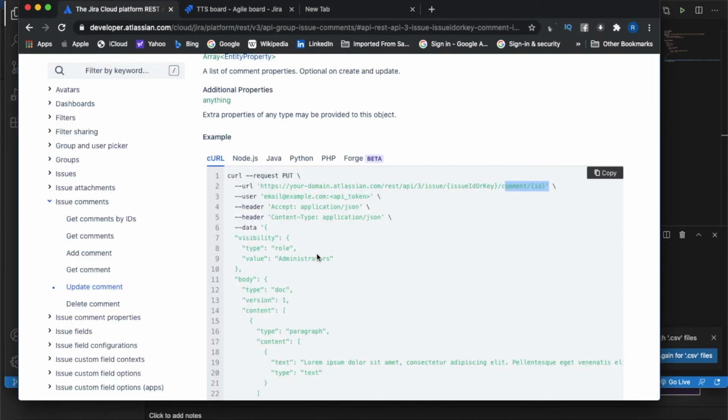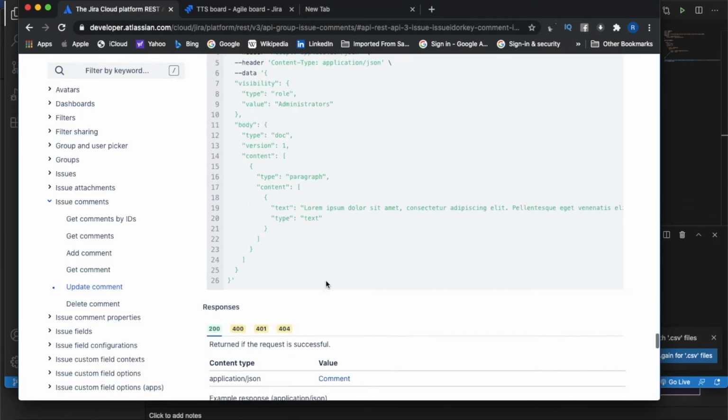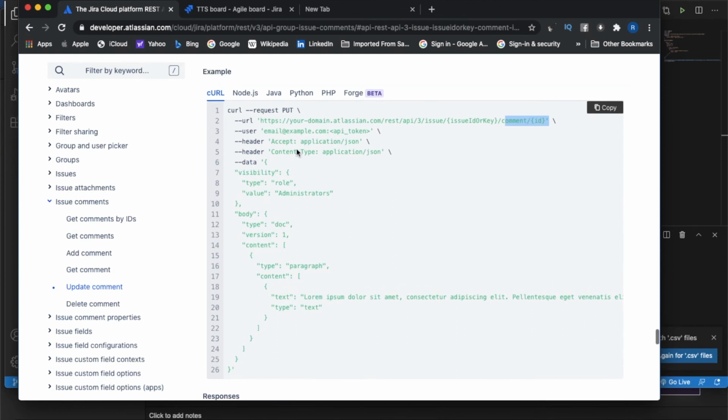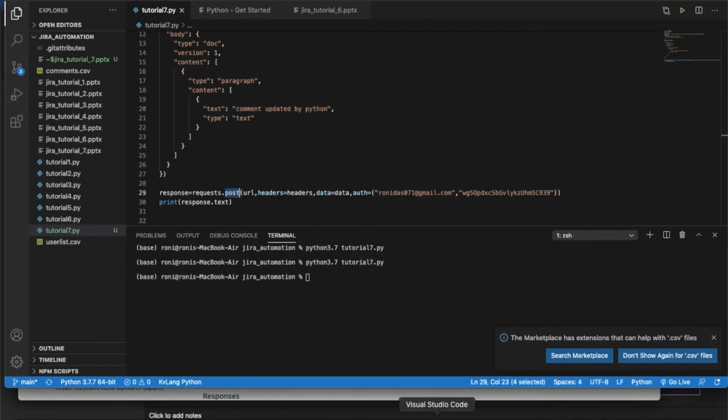So I always do this thing. If you check here, it is put actually. Post means it is creating something new. Okay, just remember this thing. Post means something new in an API call most of the time. So it should be put actually. This is my mistake. Sorry guys.